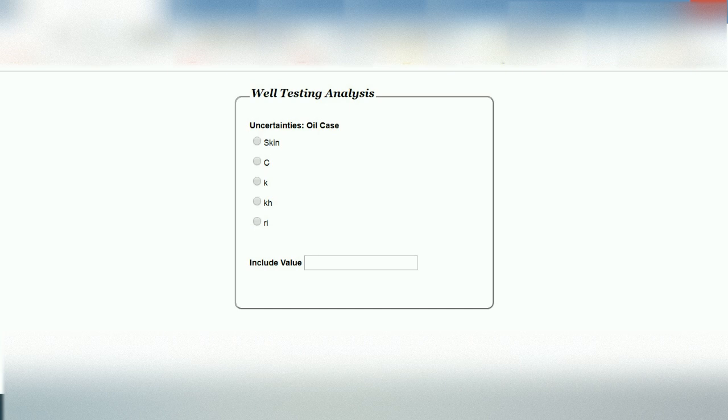So basically here you input a value. Let's say for example 5 for the skin, and if you want to look at it for the skin, of course, you can click and you get a minimum value and a maximum value, which are the two extremes. This is not a range, this is the final result of the skin when the range is applied.